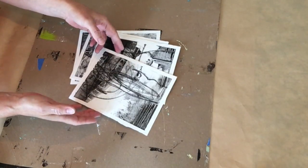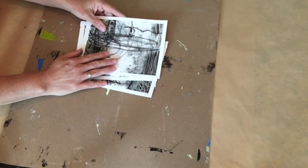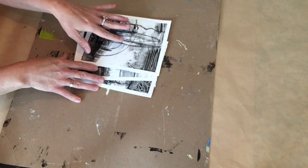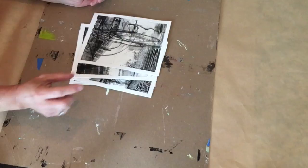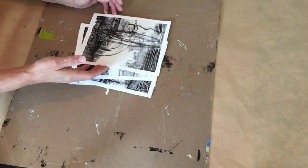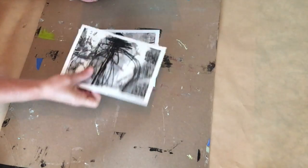So this is a few pieces that I did a couple weeks ago, so they're completely dry. I did them in cold wax and charcoal. I just shaved some charcoal off of my charcoal pencils, and I had some big, wide, thick, fun ones, and shaved it into the cold wax, mixed it up, and used this here. I love painting in black on the white paper. This is oil, the Arches oil paper again.